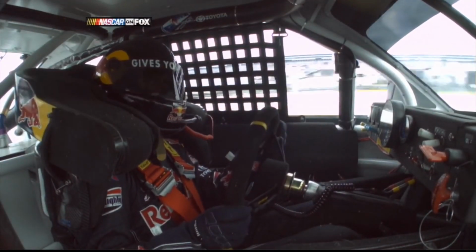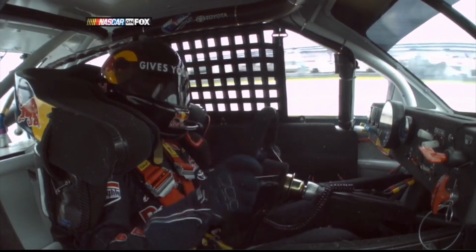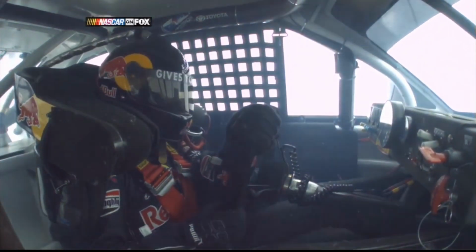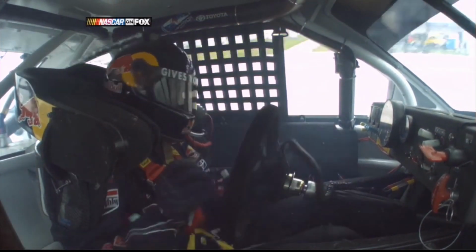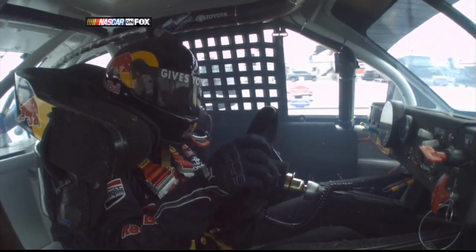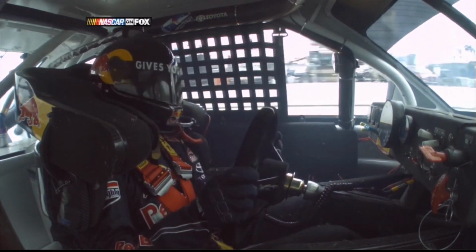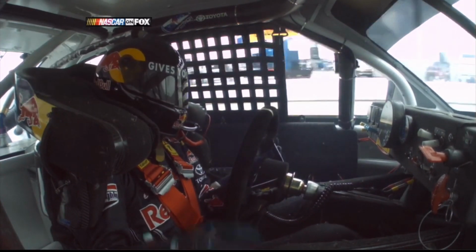You can hear that tire disintegrating at right rear. Of course, all of a sudden it just goes. You know, the strange thing about that, Darrell, we talk about concerns of the tire. Normally it's the right front tire you're concerned about. That's the one teams tend to get aggressive with. Well, Larry, if this blade is loading up the rear of the car a little bit more than what we've seen in the past, that could be possibly having a small effect.